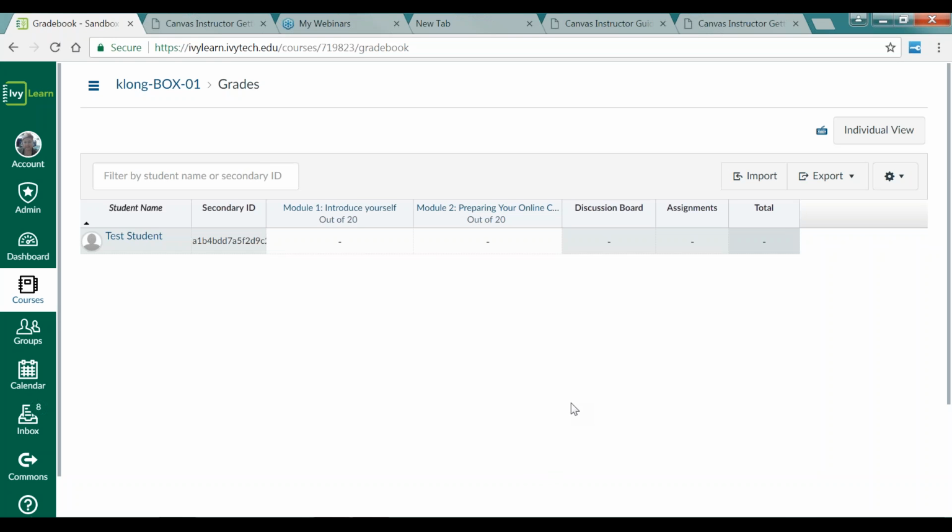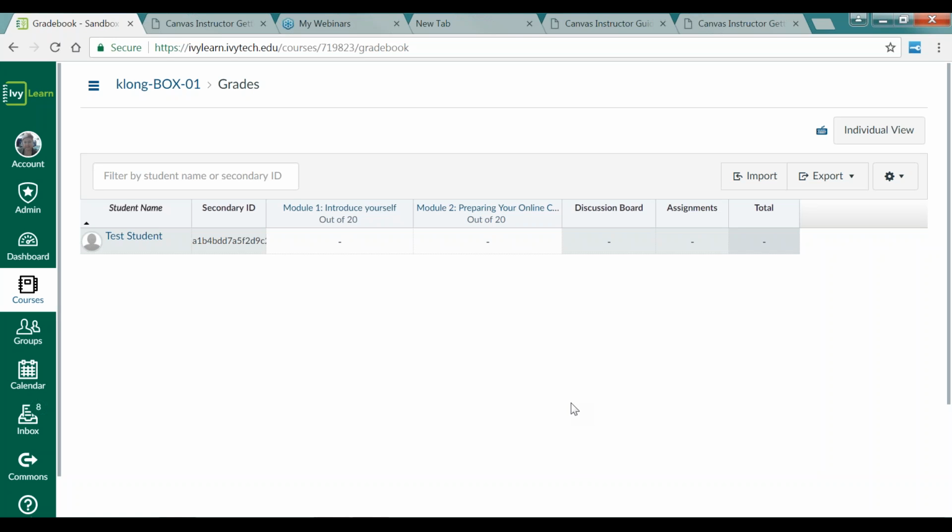Okay, we've gone over a lot of information. I think it's very straightforward. Anytime you see a plus sign, you can add content. Where it gets a little bit more complicated, where you have to spend some time, is trying to organize that content and how you're going to build that. And you have the option of starting with a course template based on Quality Matters, or you can build it from scratch.